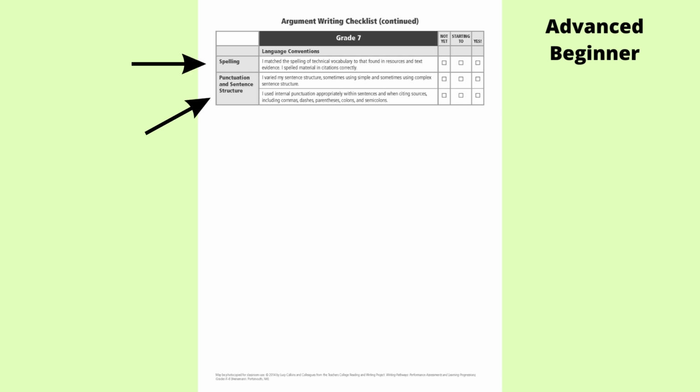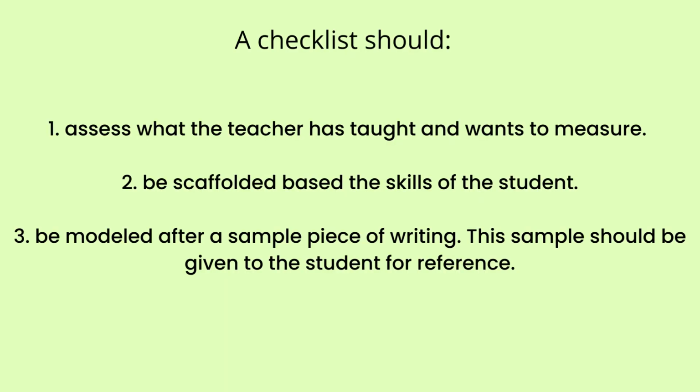And that's the last page of the checklist for the argumentative essay. So, a checklist should assess what the teacher has taught and wants to measure, be scaffolded based on the skills of the student, be modeled after a sample piece of writing. This sample should be given to the student for reference.